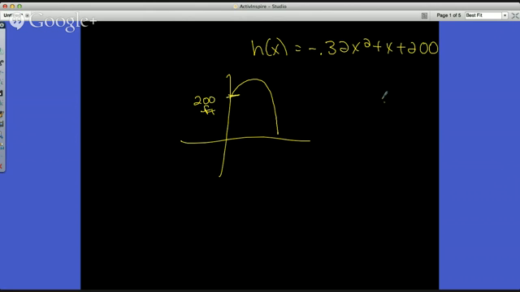Now what it asks is this: number 1, how far from the base of the cliff is the height of the projectile a maximum? So what we want to do is find what the maximum is, and then determine how far away it is from the base of the cliff. So what are we looking for? If we could find the maximum, we're solving for the x of the maximum. So if we were to take our graphing calculator, and I'll take mine out here, I hope you do at home as well.